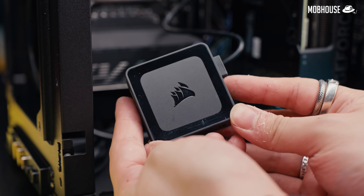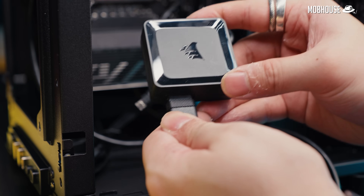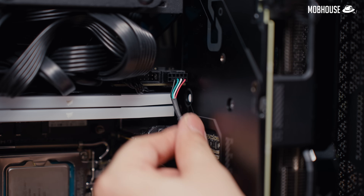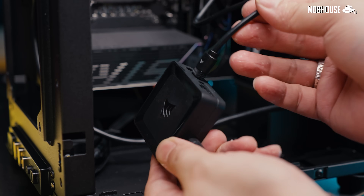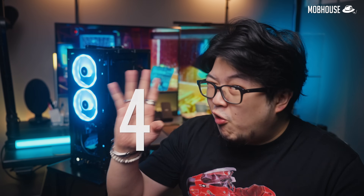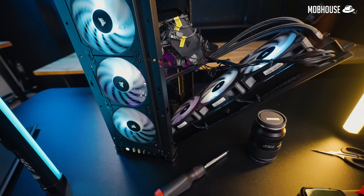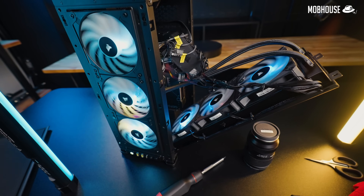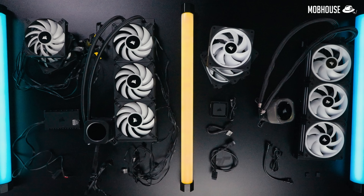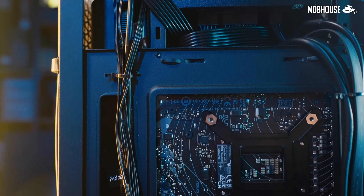Next, find a spot for your system hub, and hook it up to the first or final fan of your chain with an extension cable, the motherboard via the USB 2.0 cable, and the PSU via the 6-pin PCIe connector. And you're done — that's 4 cables for the entire system. In comparison, our old system with the H150i Elite LCD XT and AF120 RGB Slim fans had two cables for each fan, three for the pump, and three for the Commander Pro, for a total of 18 cables.